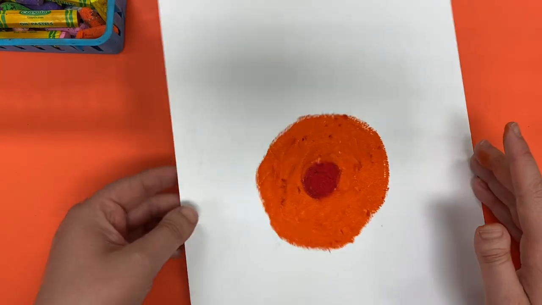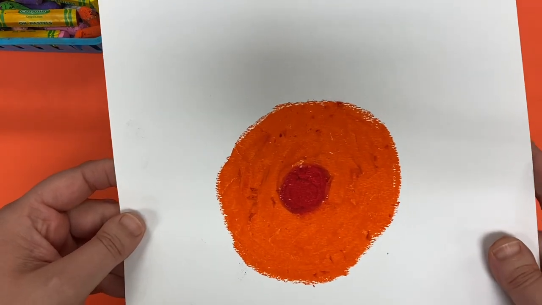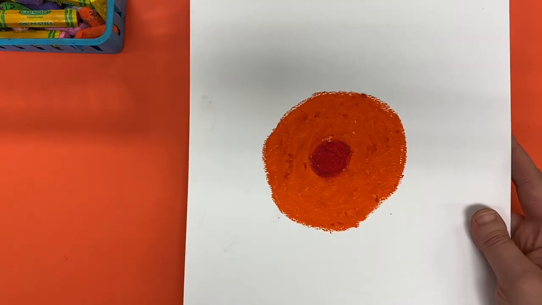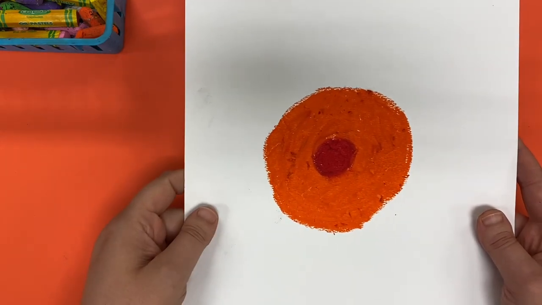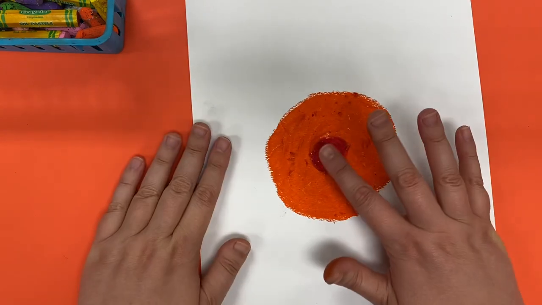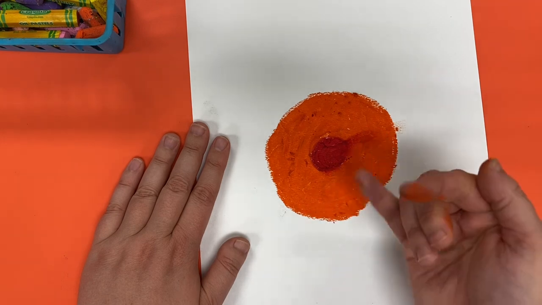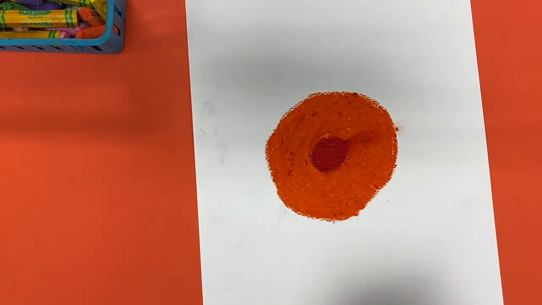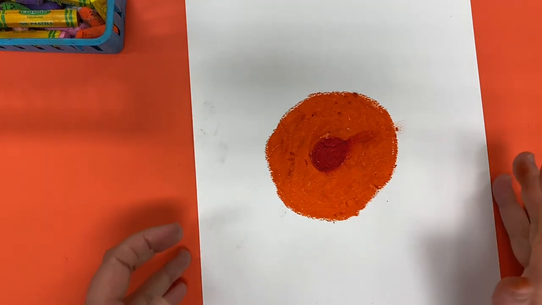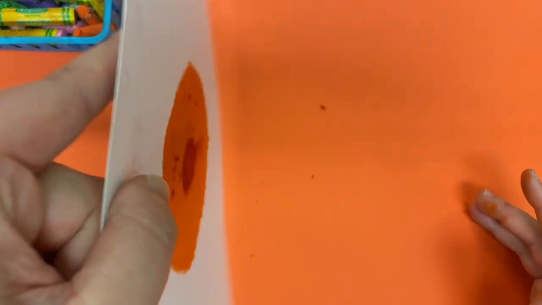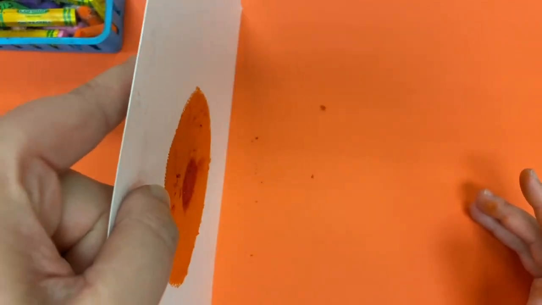So I'm not going to blow my crumbs off because those crumbs might fly into the face of somebody else at my table. I also don't want to press really hard to wipe them off because then it's going to smear my artwork and mess it up. So instead, the best way to get rid of those little crumbs is to just very gently tap your paper on the table.